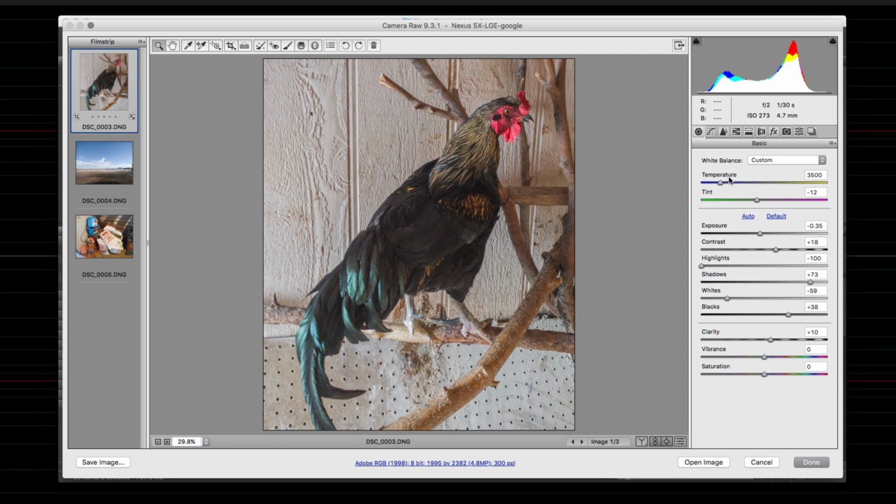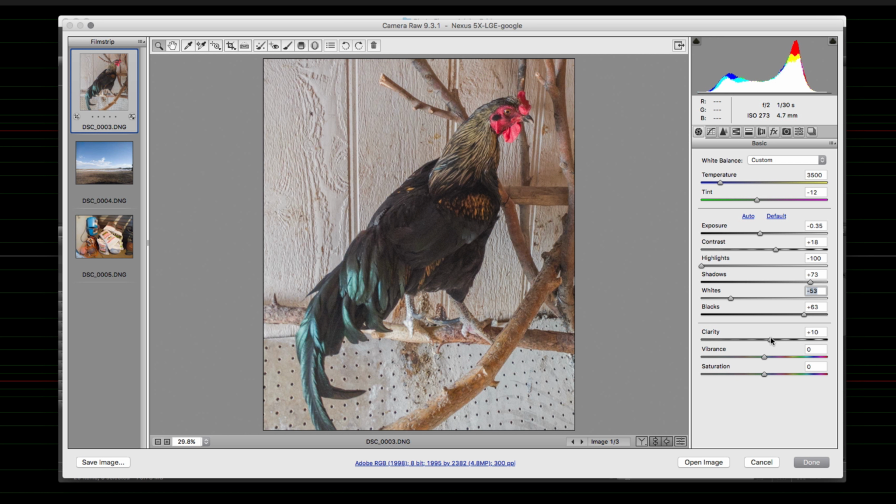But on the whole, you've got the temperature up here, you've got the exposure, which is the overall brightness or time that the lens was exposed to this picture. You've got the contrast, which is the contrast between dark darks and light lights. Highlights, which are these really bright sections like sunlight or reflections. You've got the shadows, which are just the dark, shadowy portions. And then the blacks are just anything that would be black or dark in the photo, so this just lightens up everything that's even the slightest bit dark. And then the whites are the opposite. Anything that's the slightest bit white will be darkened or lightened when you drag this around.